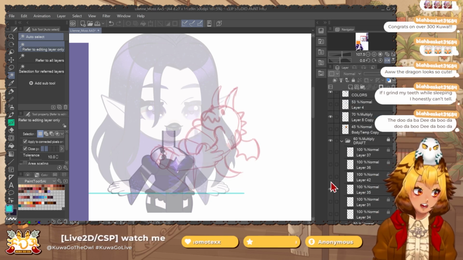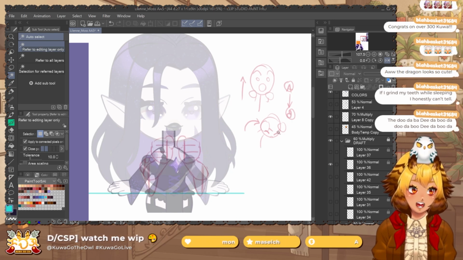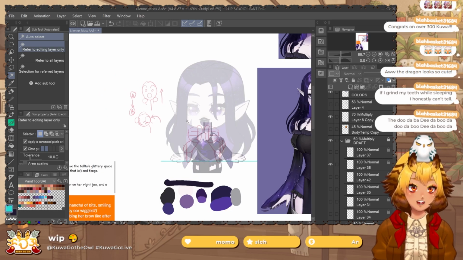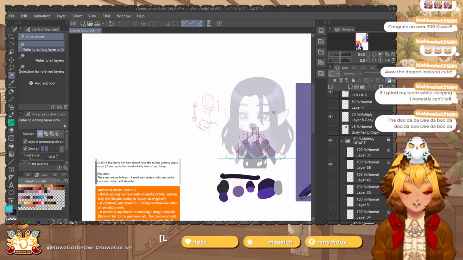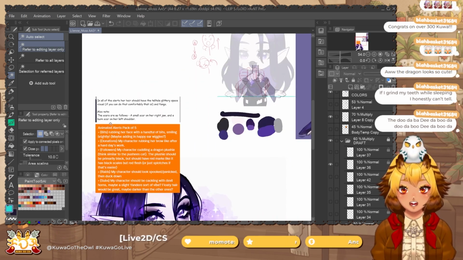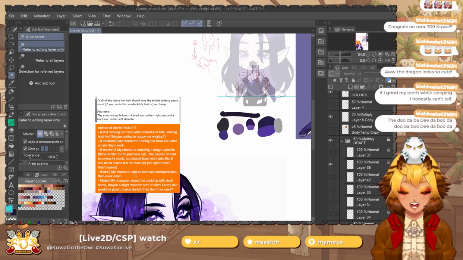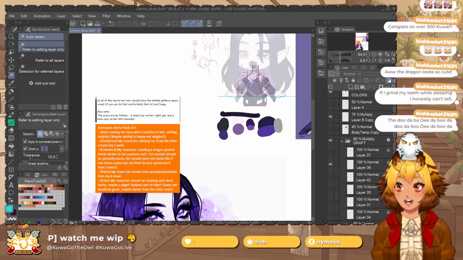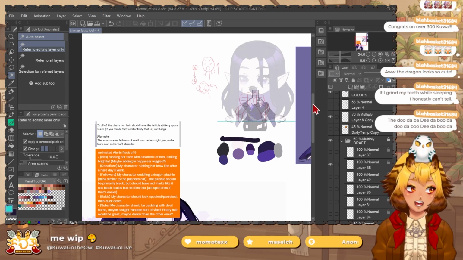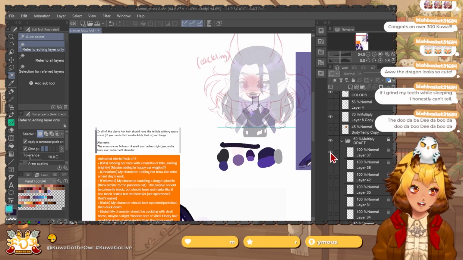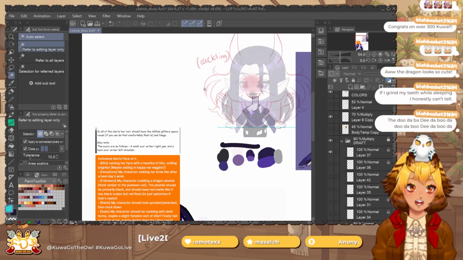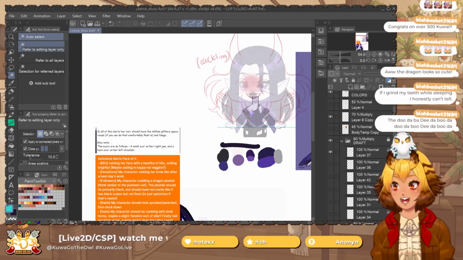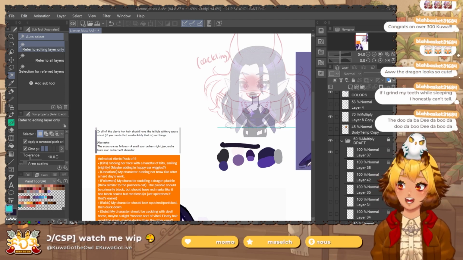Let's see what the next one would be. Oh, like a duck and cover kind of thing. But I have to review the instructions again, what the character is ducking from. Followers, cuddling a dragon, looks panic and duck down. So there's no specific thing that would be flying at the character. So okay, easier for me, I guess. And then like some wavy hair movement going on. So yeah, I'll be doing this off stream.